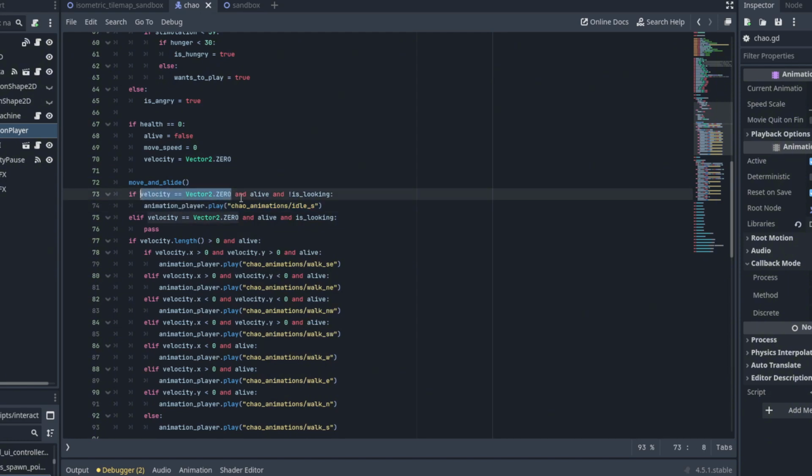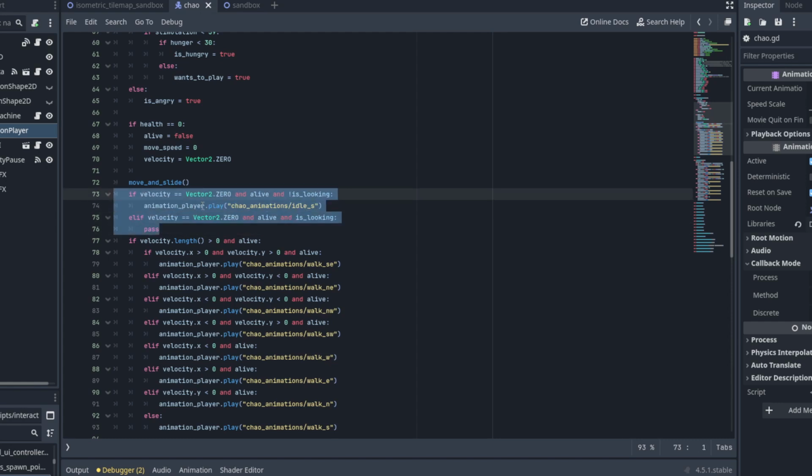If the chow is not moving, and the chow is alive, and the chow is not looking at a specific target, then go ahead and play idle facing the south direction. That's what this is saying. Now, if the chow is not moving and the chow is alive and the chow is looking at something, you're going to ignore whatever input you would have otherwise been paying attention to.